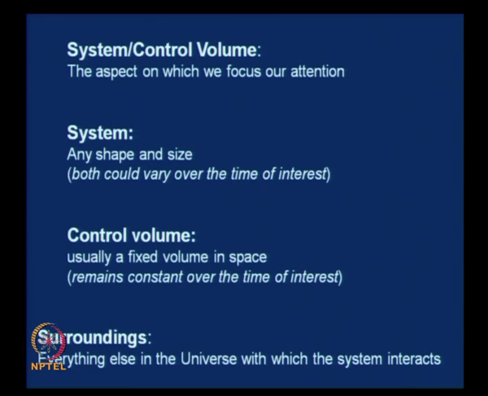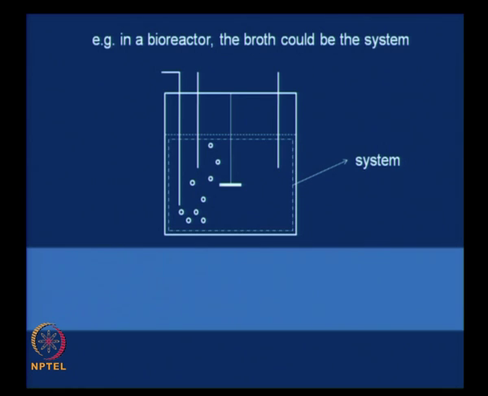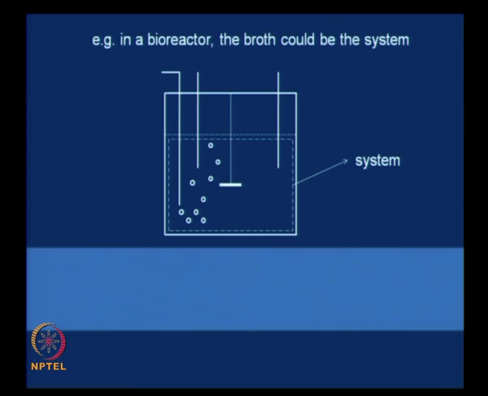The term surroundings refers to everything else in the universe with which this particular system interacts. For example, we are all bioprocess and biotechnology people, so we probably know what a bioreactor is already. You would have been introduced to it in one of your first courses. Very simply, a bioreactor is a vessel in which bioreactions take place. You can qualify it by saying it is a highly instrumented and controlled vessel in which the bioreactions take place. We also know that the liquid in the bioreactor is called the broth.